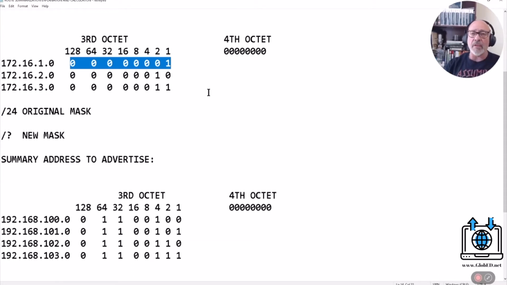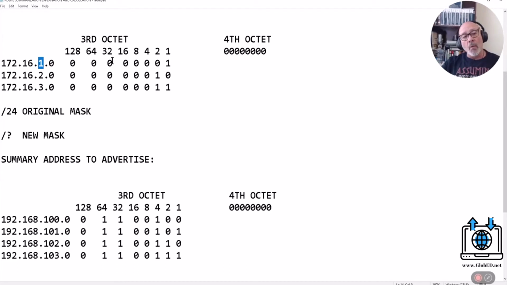Now the rules of summarization state that you should start with an even number network, which we do. Well, it's not even really, it's odd. Sorry, looking at the wrong octet. It's an odd number, so we're violating that. You should have an even number of networks, which we don't. We have an odd number of networks. What's the last one? We should start with an even number of networks. And yes, we are following that it is contiguous. 1, 2, 3, 4, 5, it is in order. So we're only following one out of three rules.